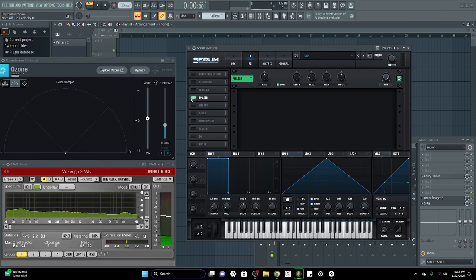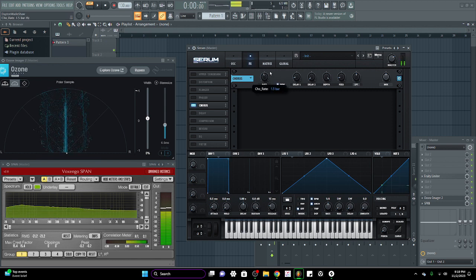And that is phaser. Chorus. Chorus is like a slight delay behind the sound to make it a thicker, fuller sound. I would click BPM, make it probably like 4 bars, and basically it's just adding the same sound behind it as a delay, 2 milliseconds behind, wherever you want it. And that's the first delay.